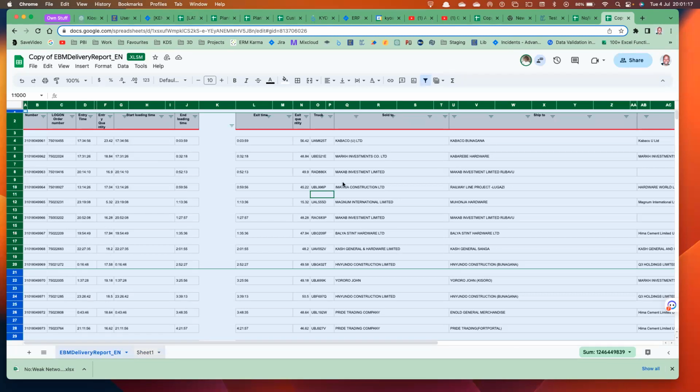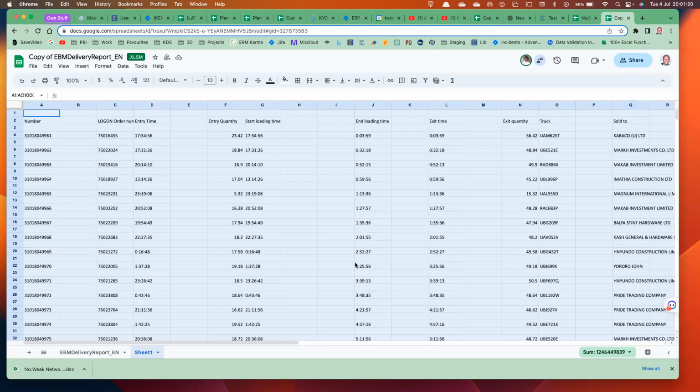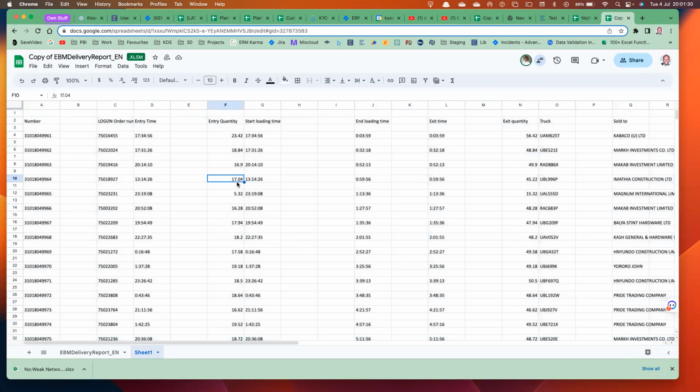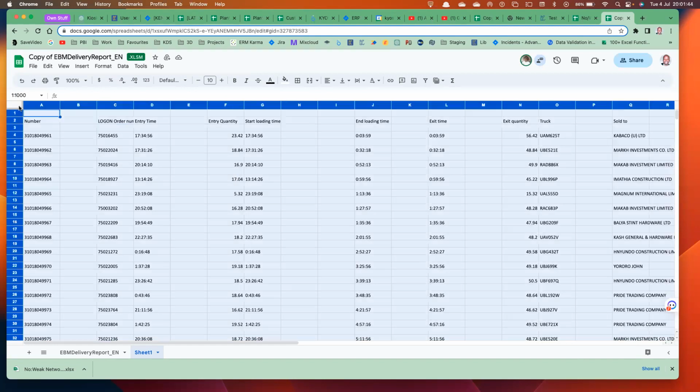The moment you have pasted values, the next thing you do, we said we are removing the blank columns. With Google Sheets, there is no option of select blanks, like how we were doing that in Excel. You'll either deal with them one by one, or last time we said you can select. Last time I think we highlighted blanks, something like that. I think we came to conditional formatting and we highlighted blanks.